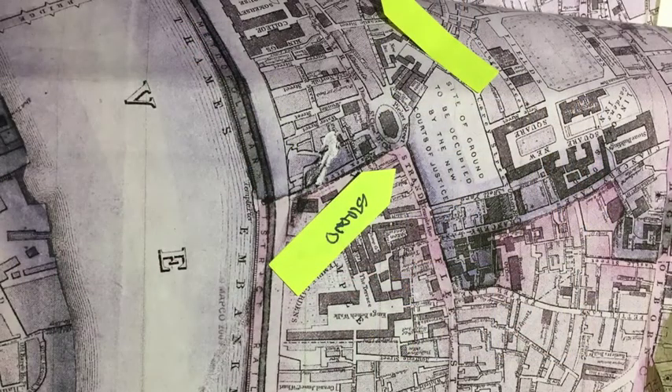I use maps extensively. If a character goes from point A to point B, how long does it take — are they walking, on horseback, in a carriage? Is it uphill, mountainous, or flat? I get restored Cassini maps from a place in London and overlay them with Google Maps — that tells me what wasn't there then that exists today. Then I use Google Earth to check terrain and calculate travel times. A reader in Germany emailed me after my first book, and I braced thinking he'd caught an error — but he just invited me to visit because it was so accurate. That's what it's all about.